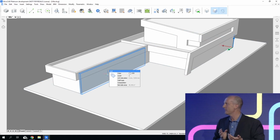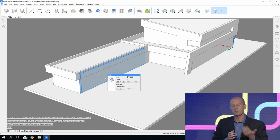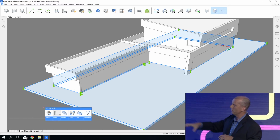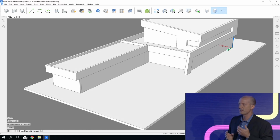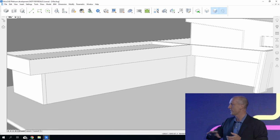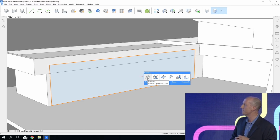Since we've got this design in place and we've been adding more detail to it, we can start exploring how we can incorporate glazing into it as well. The original design has a pool in this area that's created to the left of this long wall. So one of the things that might be interesting is to put a glass panel wall in along that longer wall plane. We can do that with another new tool called Panelize.